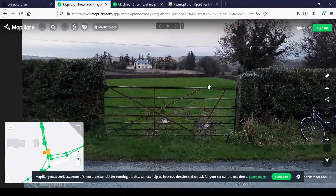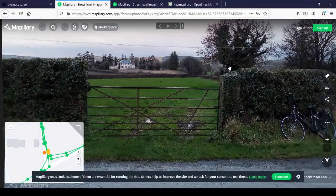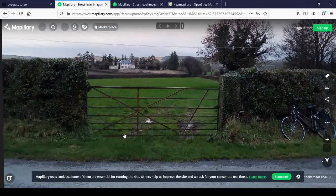But it gives you an idea of what they look like and the hedge around. And once you have the height of the gate, you can probably estimate the height of the hedge as well. And sometimes you might have even the old gate posts, the round ones. Not in this case, I think. This isn't round at least. And the other one I can't see. But sometimes you get the old round pillars still.